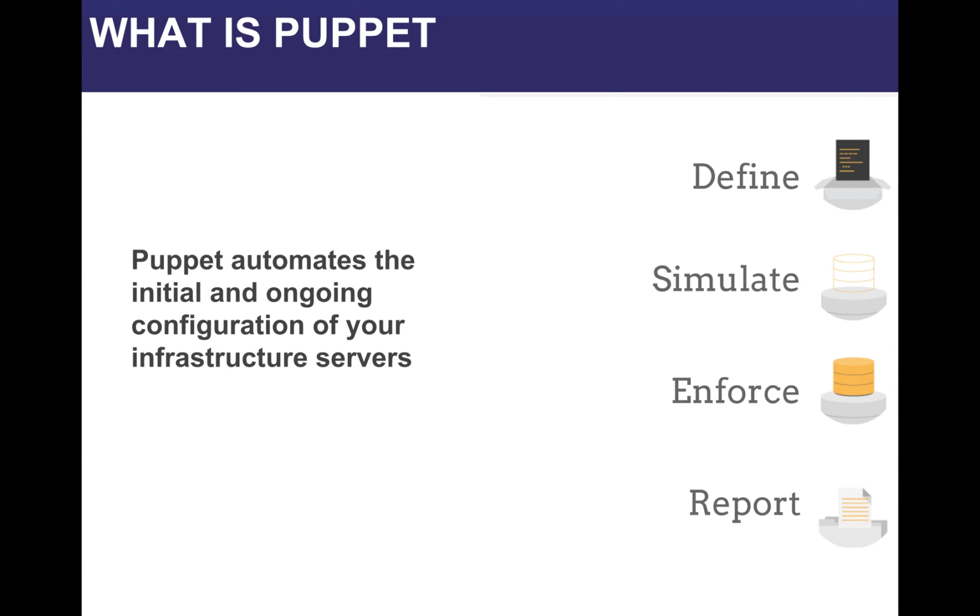Puppet is a configuration management tool that automates the configuration of your systems from kernel parameters all the way up to your applications. How we do that is we allow you to write code that describes the desired state of your systems, and when Puppet runs, it compares the actual state of the system to what you said it should be. If there's any differences at all, it fixes it. So that allows you to unify your provisioning, your drift remediation, and your ongoing change management with one tool, one code base, one set of insights. With Puppet, it's all really the same thing.